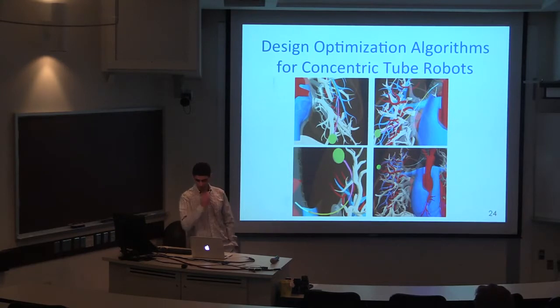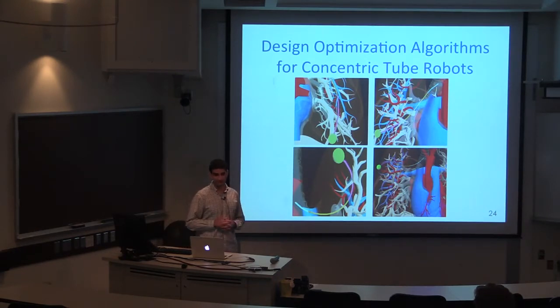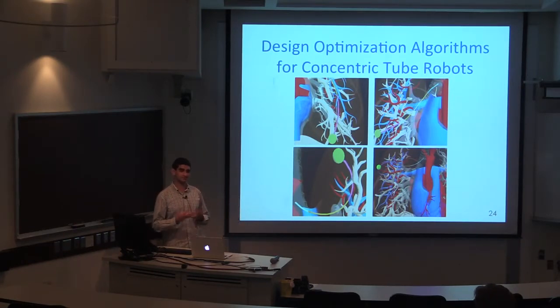That's a great question. As I mentioned, our design optimization algorithm takes into account the anatomy of a patient. As you clearly pointed out, the anatomy can be different between patients. For instance, the lungs of a child will be much different than the lungs of a grown person. There might be some severe variation, but we haven't really looked into how much variation there really is. But we anticipate, due to variances in humans in general, the anatomy could be quite different. Hence the patient-specific part of our optimization.